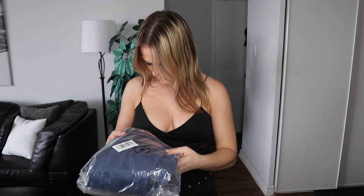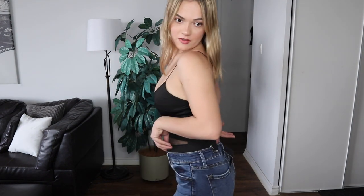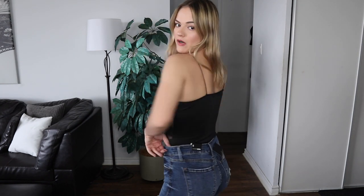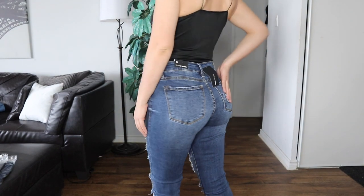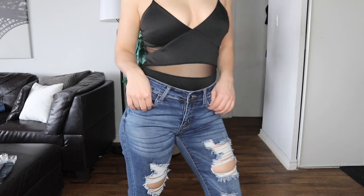The next item is the Don't Let Up Ankle Jeans in dark denim. These are incredible — they fit amazing, they have a few rips which I like. I have a hard time with jeans fitting both my small waist and big butt, but these fit perfectly. They're a little short at the ankles, they're comfy, high-waisted, and they have pockets. Definitely keeping these.